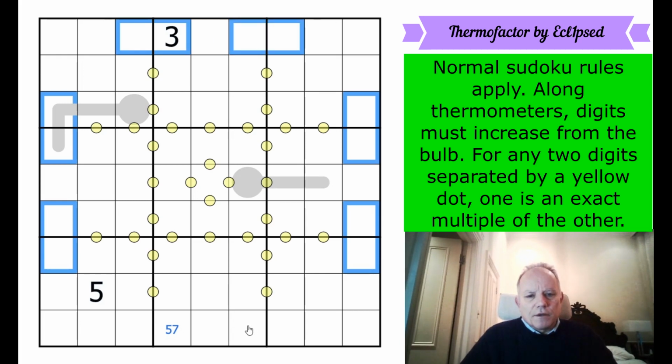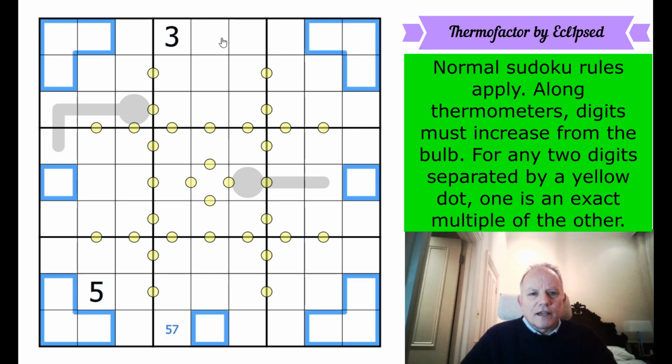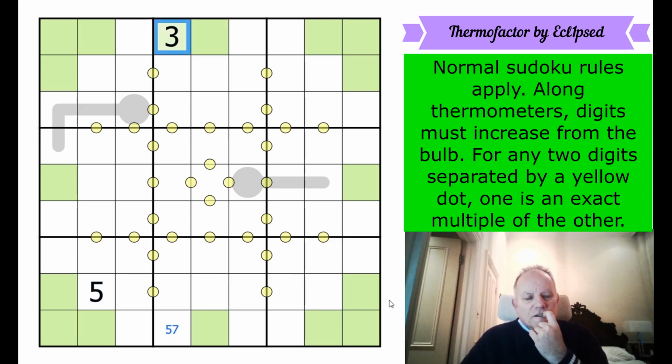What I should do is highlight the other cells as these are places where 5 and 7 cannot appear, because in their column and row they're going to be used up in the dominoes that I had just highlighted. So let's go green. 5 and 7 cannot be in those cells. Obviously not in that one either. And I think we're probably going to get 1 in each domino, but I'm not quite so comfortable that that's the case, that I'm going to fill it in.